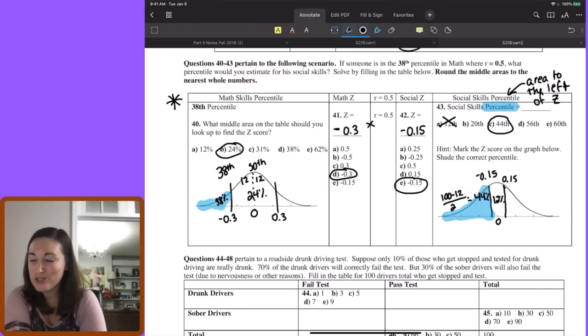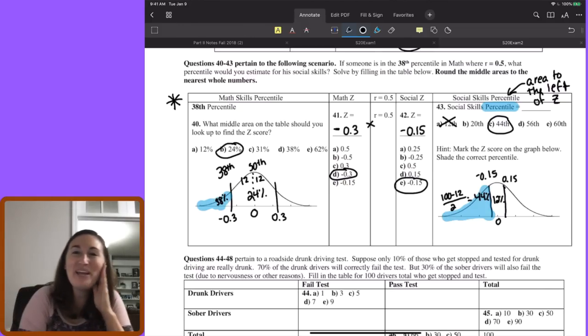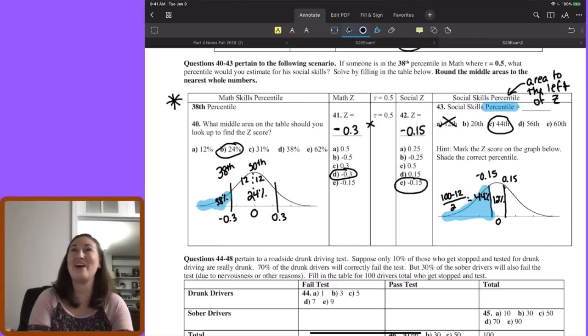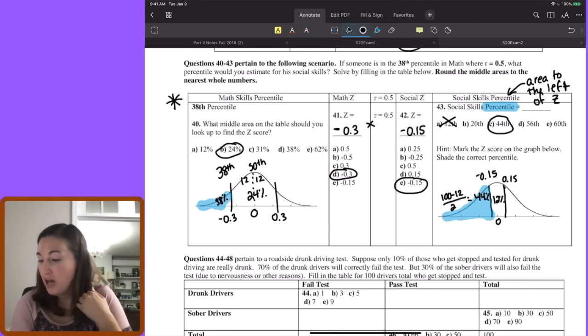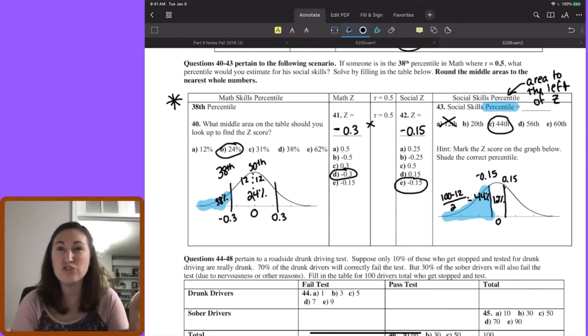I always do, just because I don't have a calculator. My calculator's in my office. I haven't been in my office. So I always do just so I can do the calculations in my head. But on the test, something like that would be multiple choice. So you just pick the closest answer.